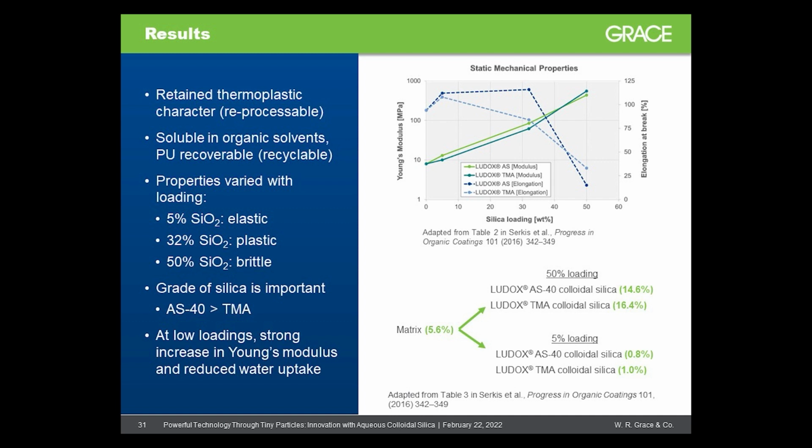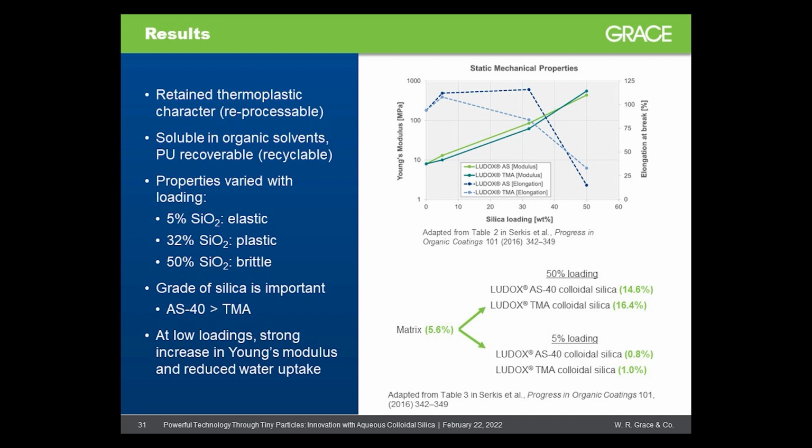The schematic on the lower right shows the results of water uptake measurements. At the lowest loading, the films with colloidal silica showed lower water uptake, decreasing from 5.6% for the unloaded film to 1% or less for the loaded film, in spite of the fact that silica is a very hydrophilic material.